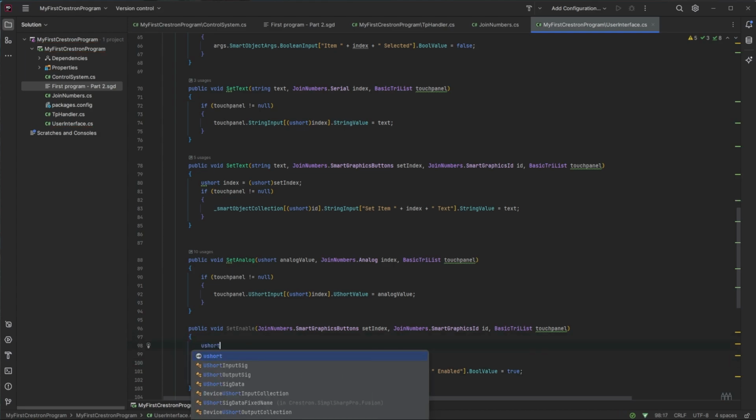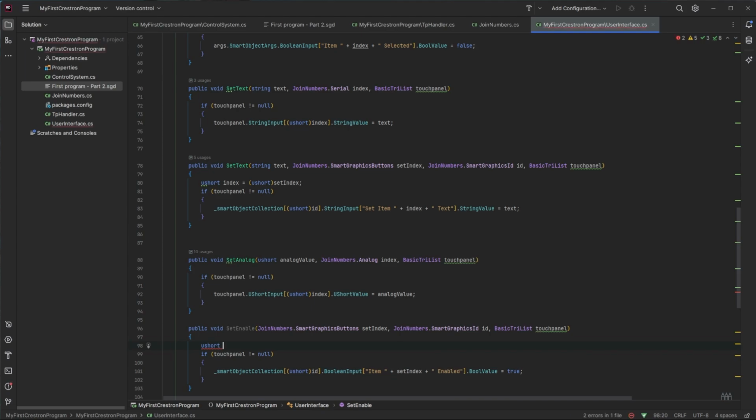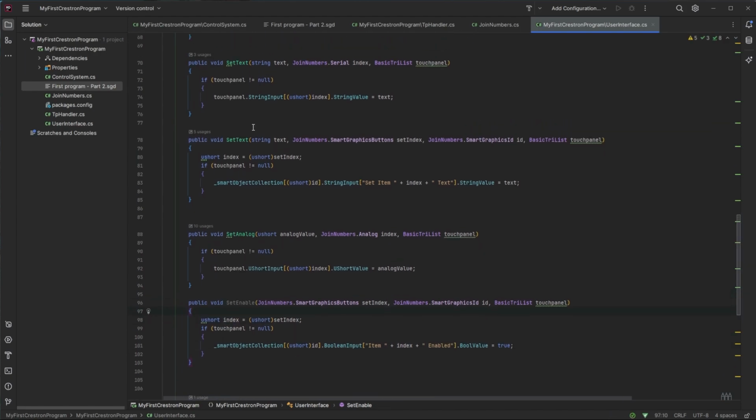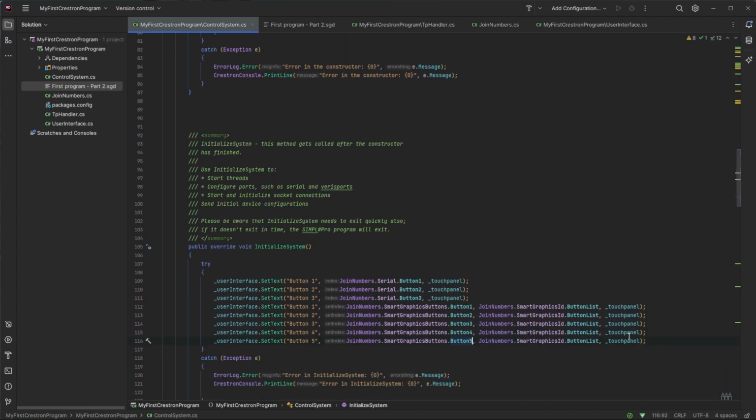Again, we're gonna have to change our enum to a uShort, and that's gonna be our set index. And I'm gonna use that index as the number to set the button enabled to true.